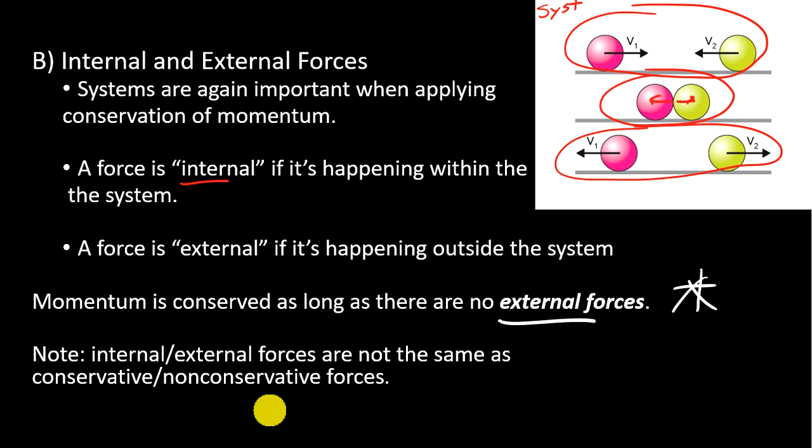Last thing I have to say, and we'll talk about this more in class, we have internal and external forces, and we also have conservative and non-conservative forces. These are not the same thing. The whole idea of energy conservation is if there are no non-conservative forces. For momentum to be conserved, we need no external forces. A lot of students flip those terms up, but luckily the AP test and my test, usually you don't have to include that in your reasoning, but they are a different thing.